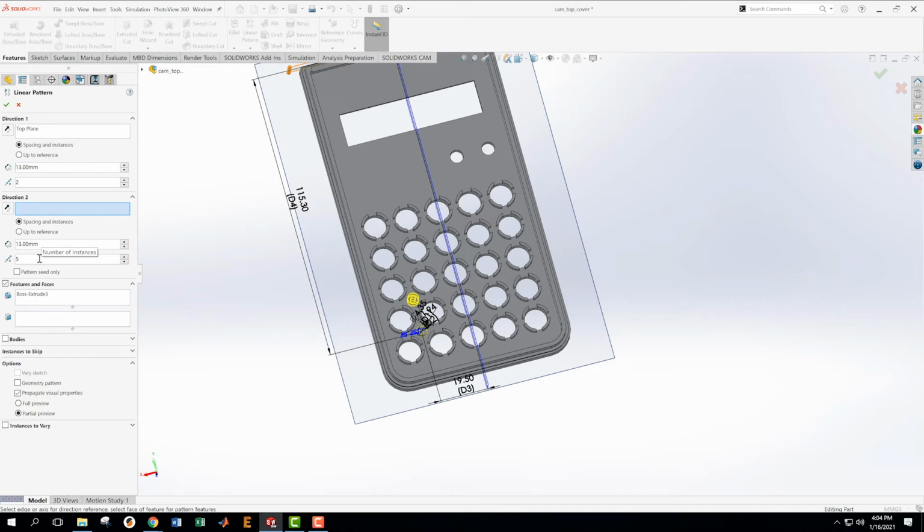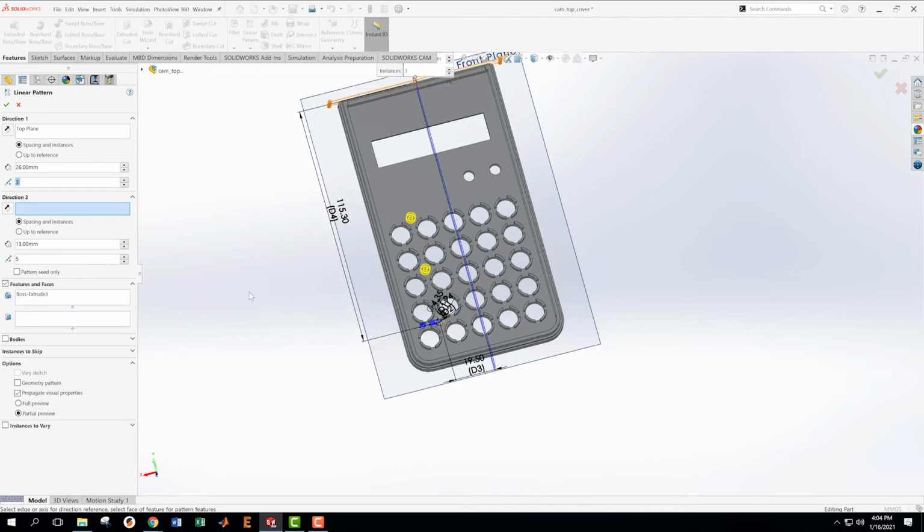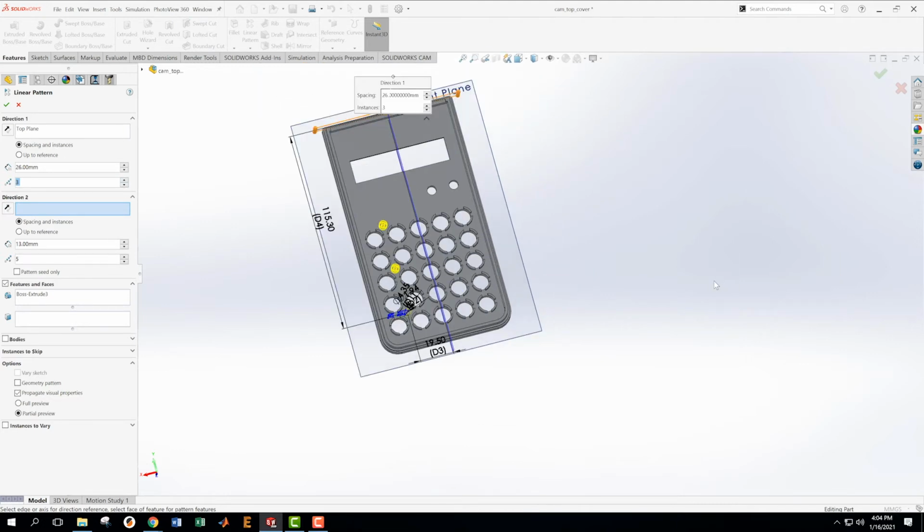Okay, 13 and 13, 26. Okay, I want this to be 26. Then that means I jump 2 holes and have one of these. Great, and then I want to have another one of those right up there. And then I think this other one is not correct. Yeah, it's not that. So I want those 3. I'm just going to do everything below the 2 small buttons and then go think about everything above the buttons.